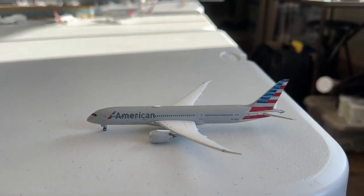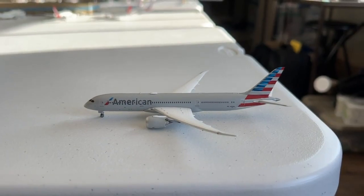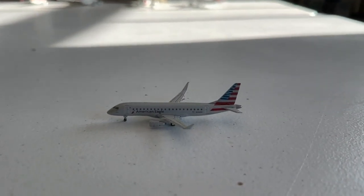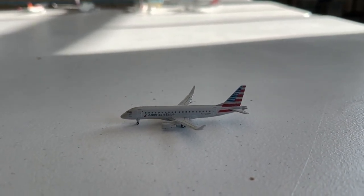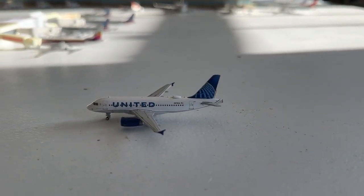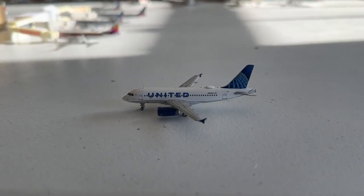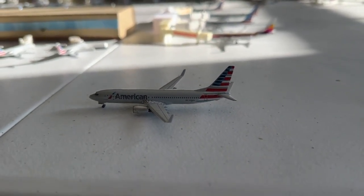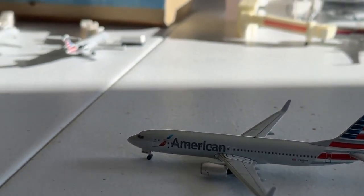Starting right here with this American Airlines Boeing 787-9 Dreamliner. This aircraft is currently coming in from Madrid right now, and now we'll be heading over to Chicago in a little bit. So looking good to start today's airport update. This American Eagle Embraer 175 for Envoy is currently coming in from Baton Rouge, Louisiana, and now it's going to be making a service today over to Fayetteville, Arkansas. And next up, we have this United Airlines Airbus A319 in the Evo Blue livery. This aircraft's coming in from Washington Dulles, and now it's going to have a service over to Newark. And then right here, we have this American Airlines Boeing 737-800. This aircraft's currently coming in right now from Memphis, and now it's going to be heading over to Albuquerque.